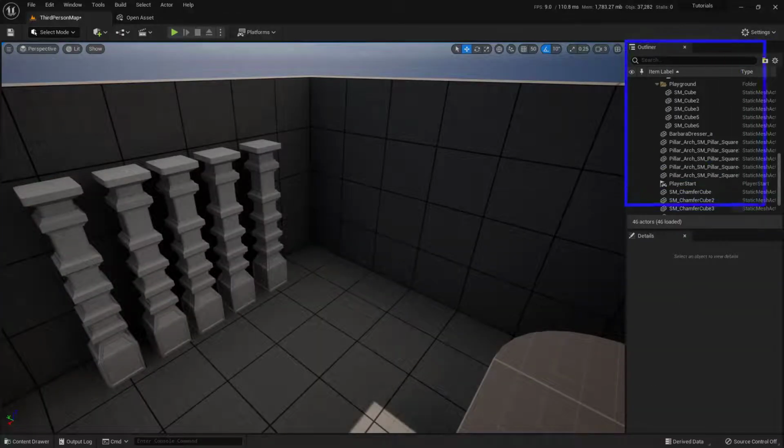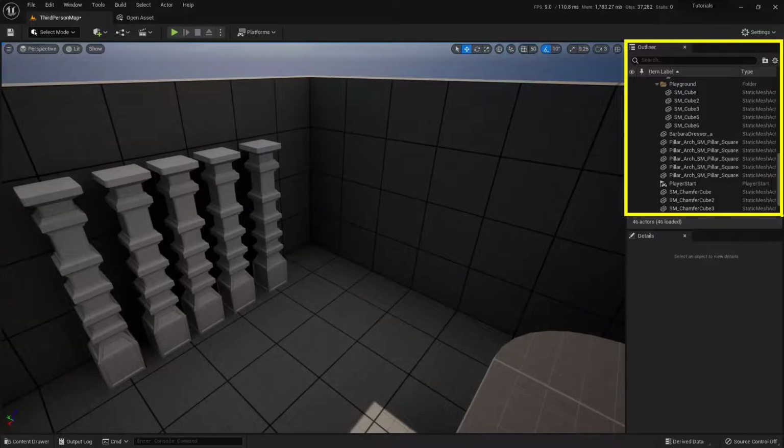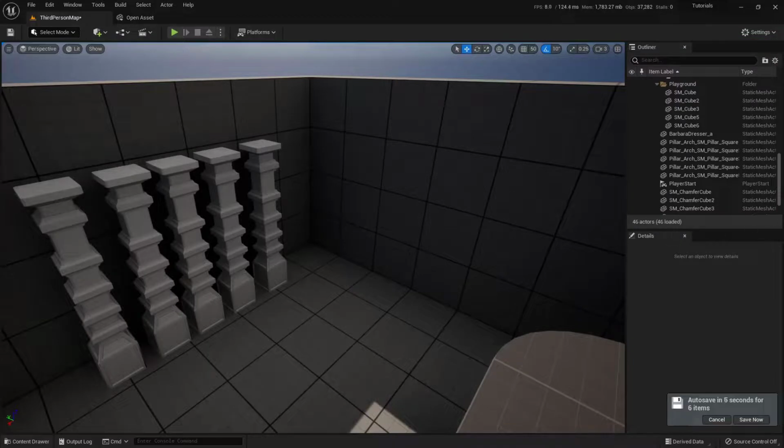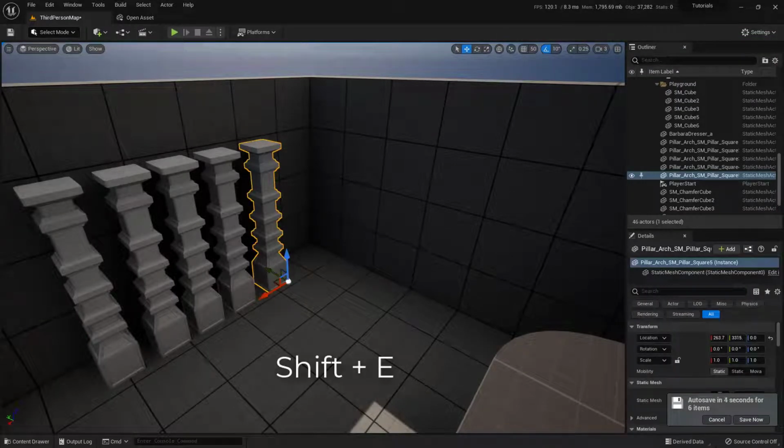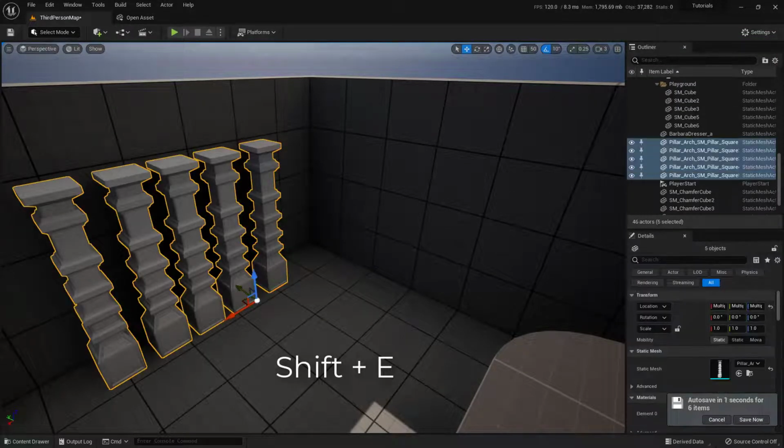The outliner right up here in the top right can actually be a really overwhelming place to look at as well because there's a lot of information in there. So let me give you a few tips that'll help out. Plus a bonus tip. Said bonus tip is if I select this object and I hit Shift E as in echo, it'll actually select all of the actors that are exactly the same.